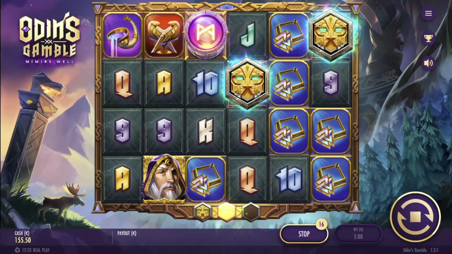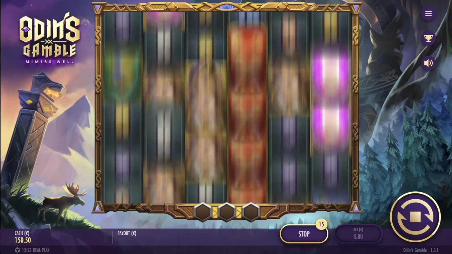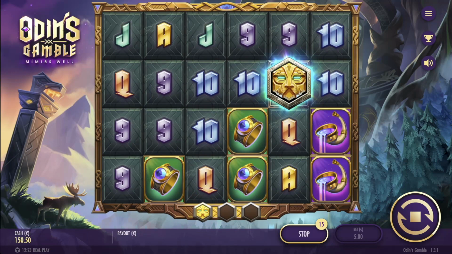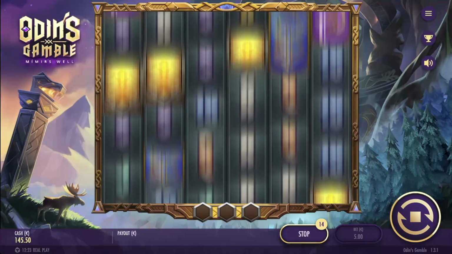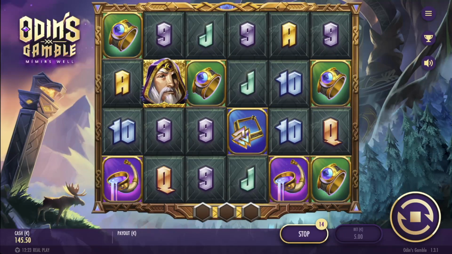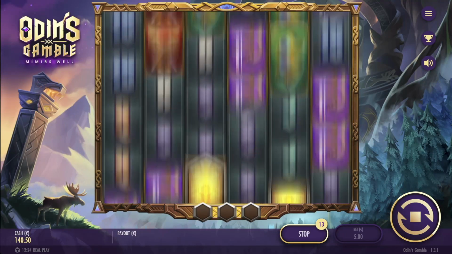Nice. Wilds. Does the wild connect? No, it doesn't. Nines. Nothing connects here. This is great. We're doing so good. Come on.